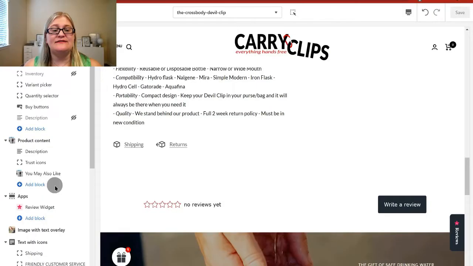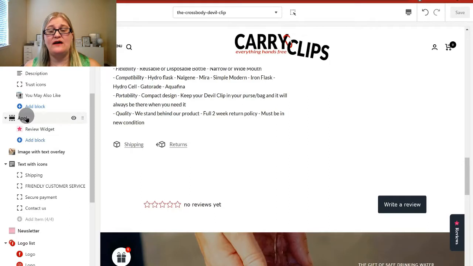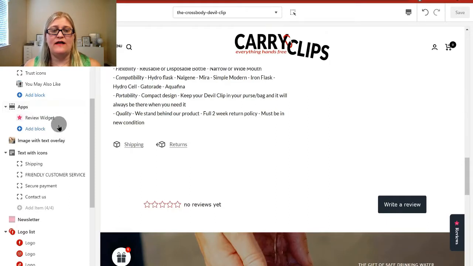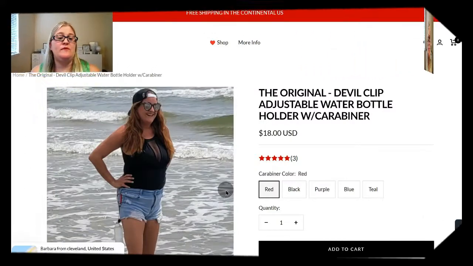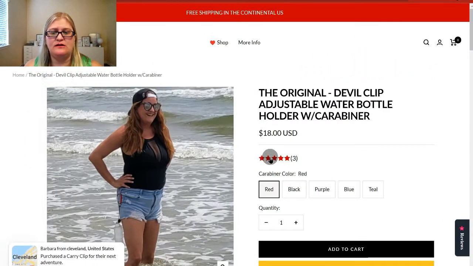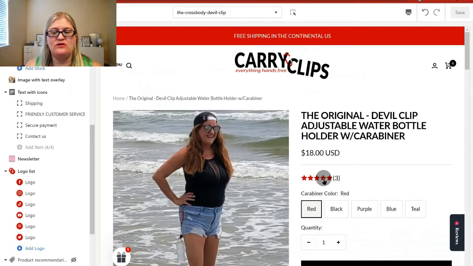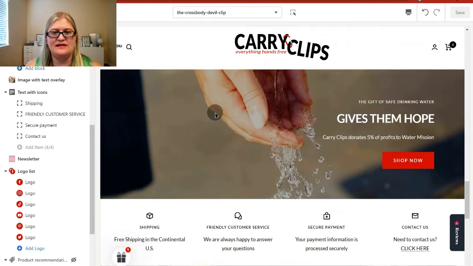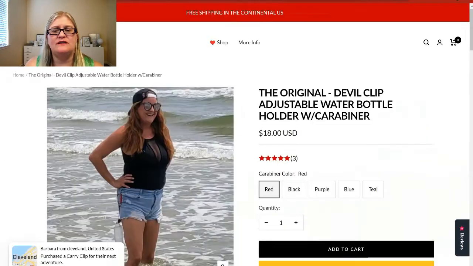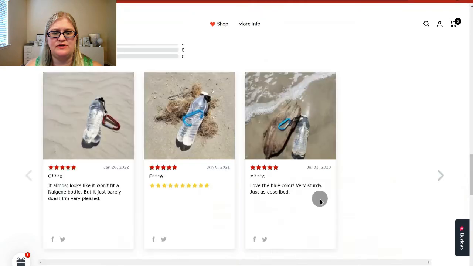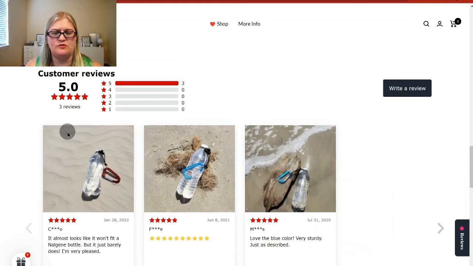So next I have apps. And again, this is going to depend upon what it is that you have. And it will actually show you any reviews here on this particular widget if there are reviews showing. Now, different apps may look different on the customized page than on the actual Carry Clips page. Okay, so here we are on the actual website, and you can see here it shows me the 3 stars just like it did on the back end over here. But when I go down to where these 3 stars actually are, it's not actually showing me any reviews. But on the live page, when I click on this and I go down to where the 3 stars are, you can see right here. It takes me to the actual reviews themselves.